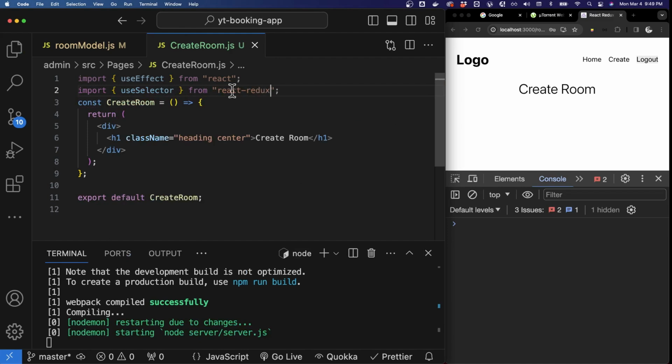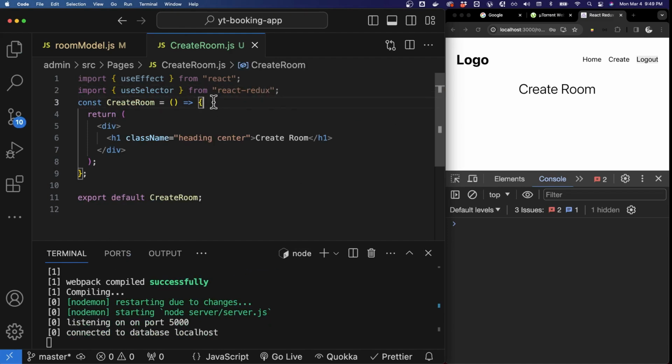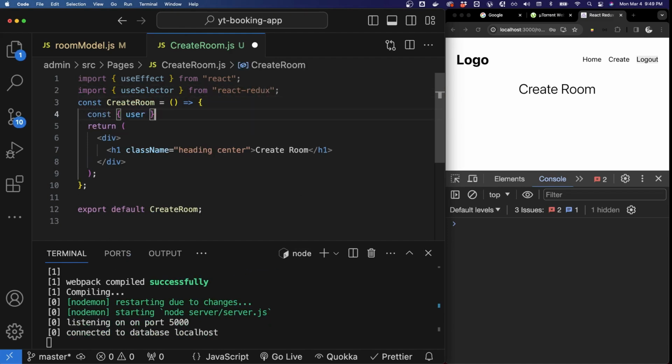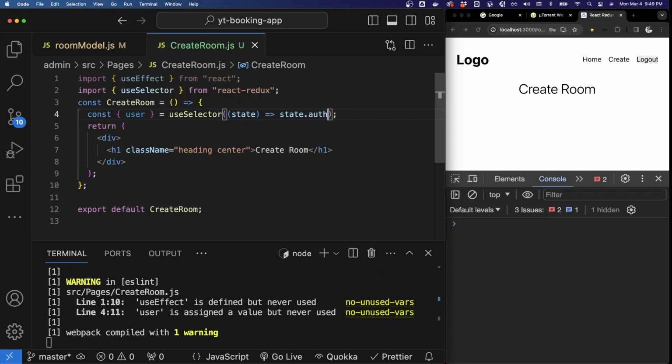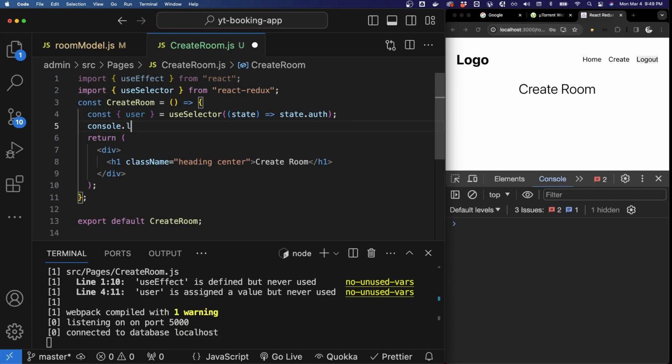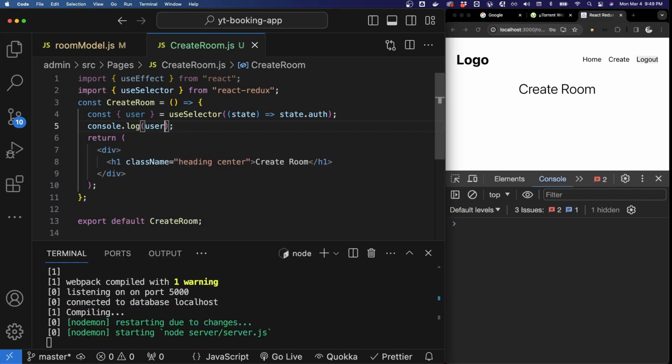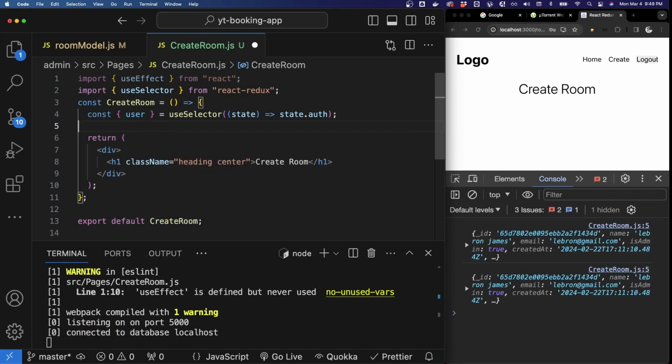Then we can pull the user from the state. So we pass in the state and then state dot auth. So let's try and check if we have the user. Yeah, there is a user.